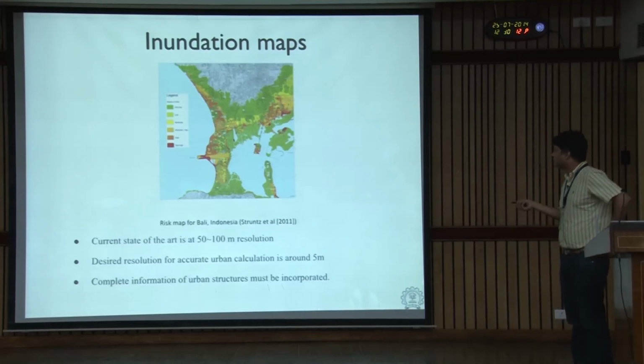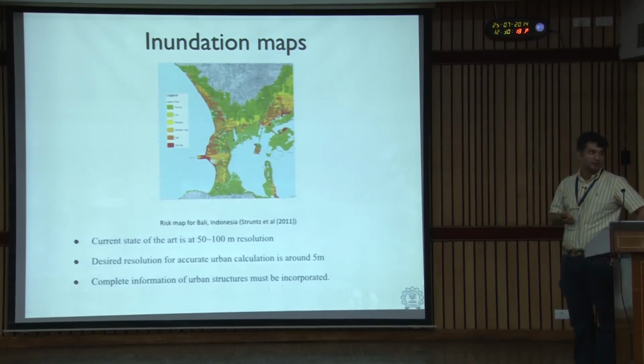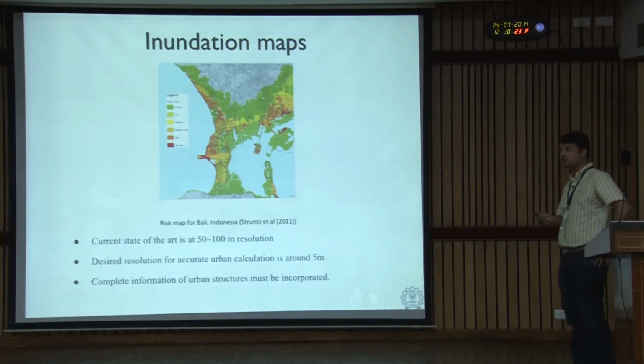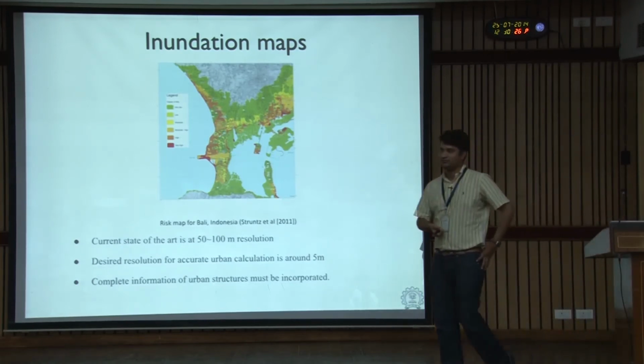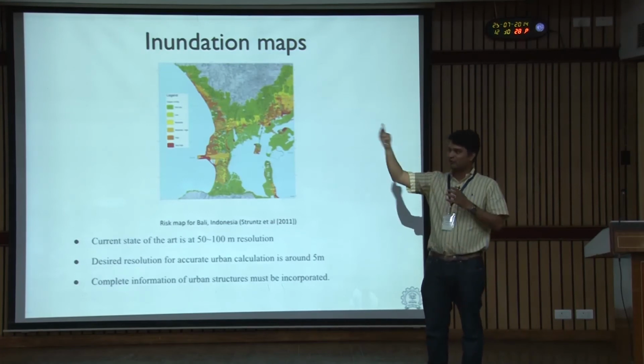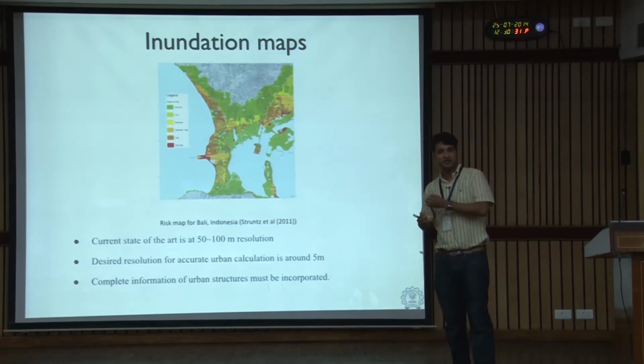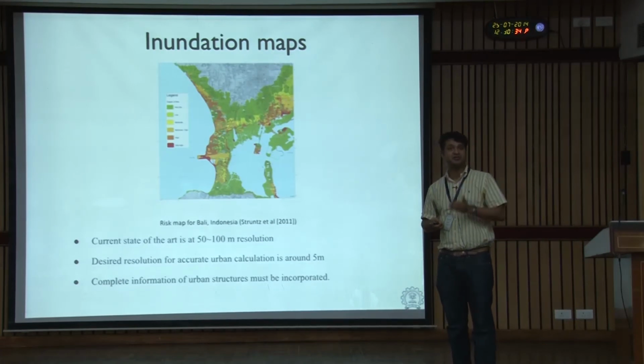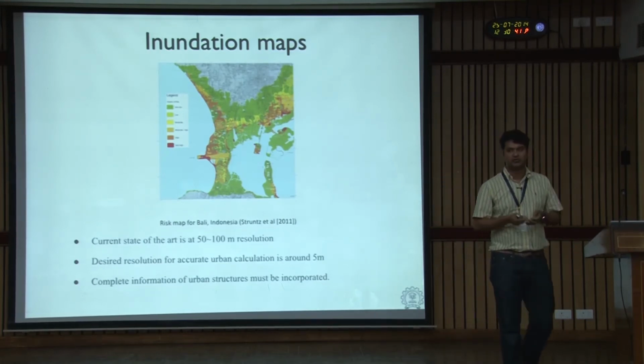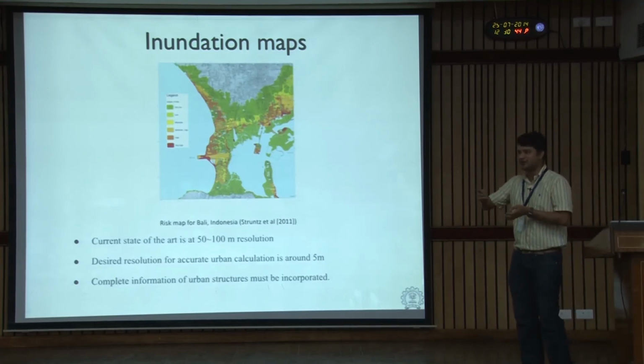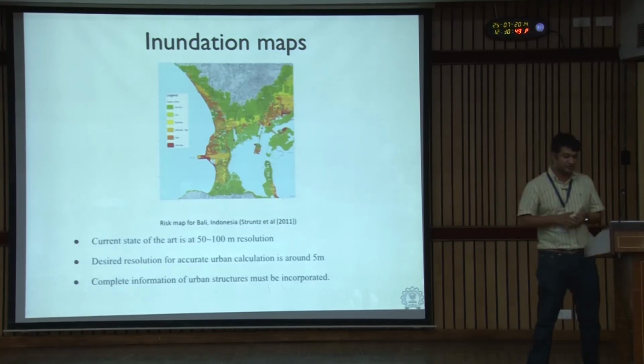Okay, so the current state of the art is you do calculations with a resolution of about 50 to 100 meters, but you actually want to go down and do calculations at 5 meters. You also want to resolve urban structures. If you look at what happened in Fukushima, there was a lot of live video coming out of that event. You see how the wave came and affected urban structures, and the wave characteristic changed because of urban structures as well. So it's not just about having the correct bathymetry data. Once things get on shore, we also need good information on the urban structures and how to resolve them.